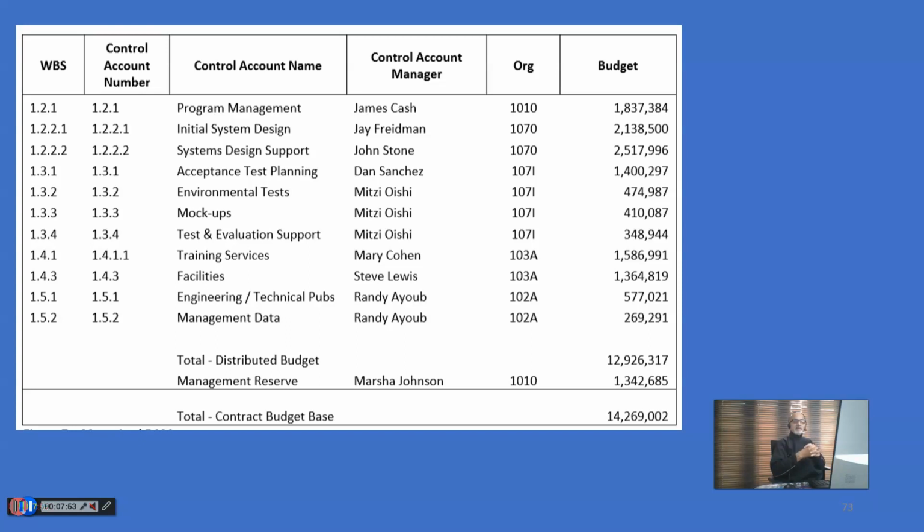Absolute control and absolute visibility. So that is the significance of having a control account defined for your projects. And this must be done, as discussed before, in the beginning of the project itself.